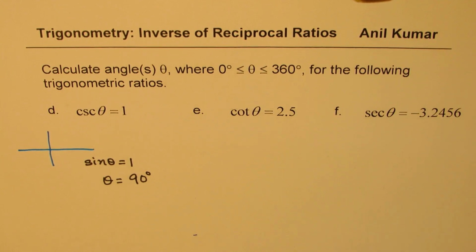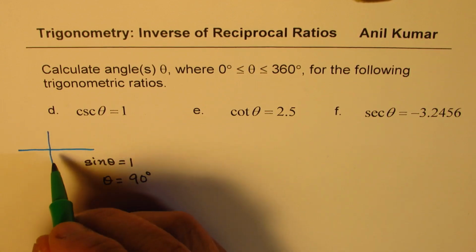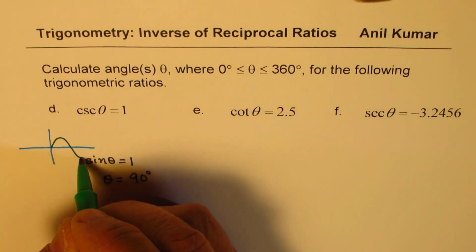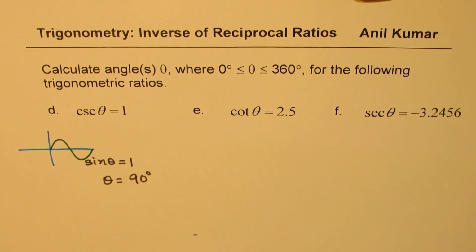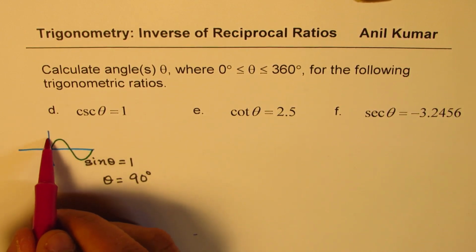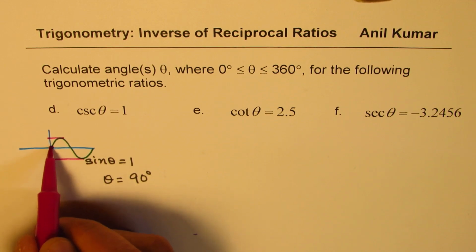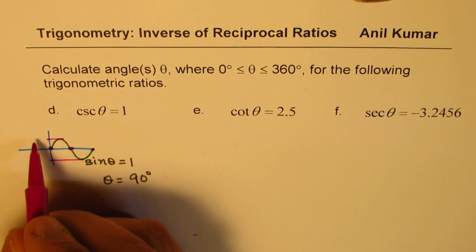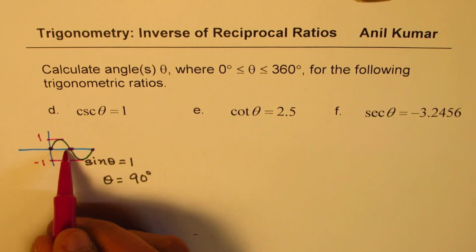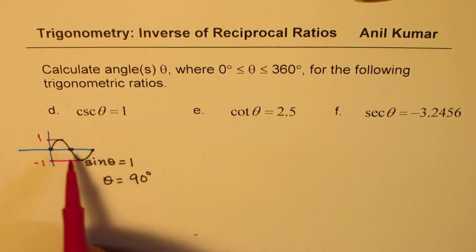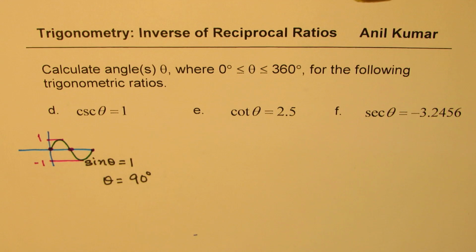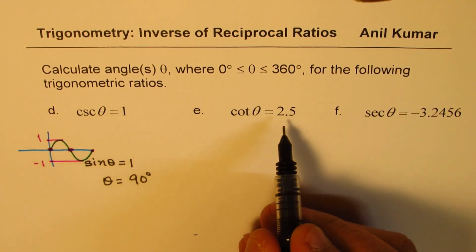Now when it comes to 1 and zeros, I prefer to sketch the sine graph, right? So that helps. A sine graph normally gives you fast values for values like 1, -1 and zeros. Do you see that part? So whenever it is positive or negative 1 or the zeros, look at the graph rather than the triangle. We don't really have a triangle for 90 degrees and 0 degrees, correct? Okay. The next question here is cotangent theta equals 2.5.